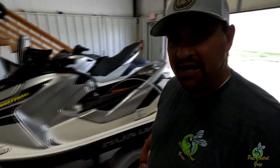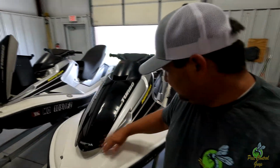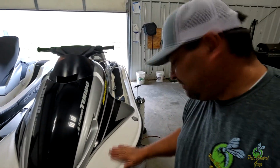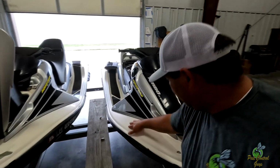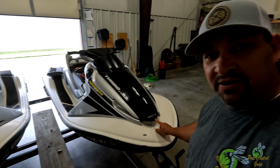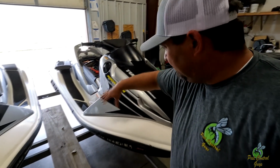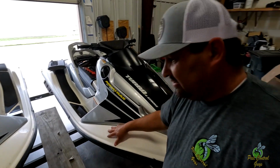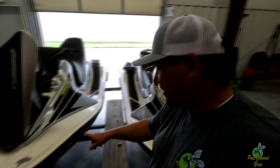Let me show you a little bit of the difference here. So Ryan's, the one that Ryan's been riding. See, it's pretty clean. Cleaned up all the scuffs here. But I got pretty much all the black marks, all except for this gone. Got it fairly clean, cleaned up the gullies and everything. You can see all I did to mine was pressure wash it.